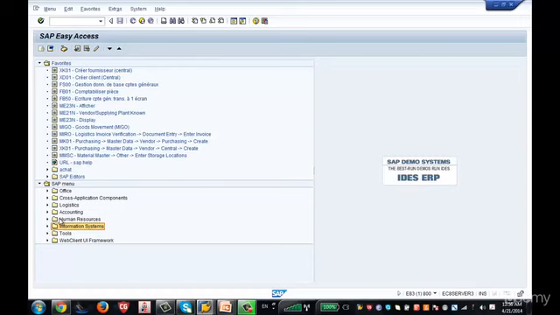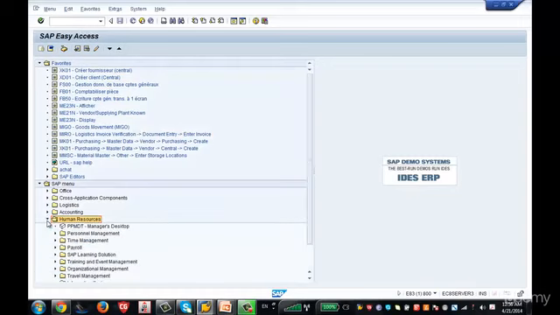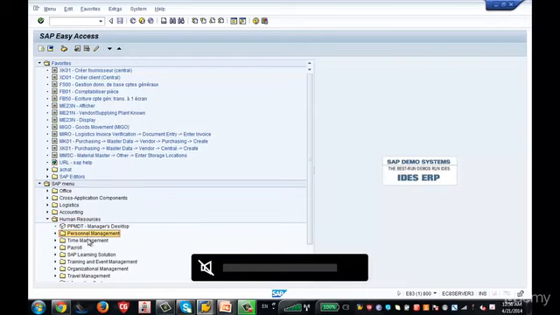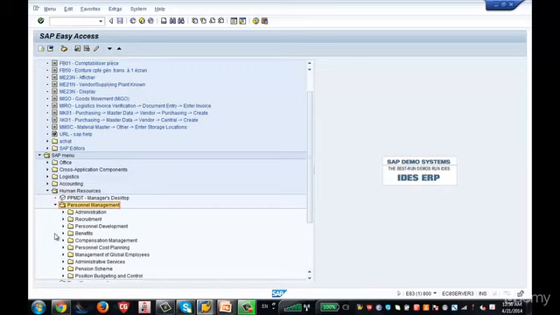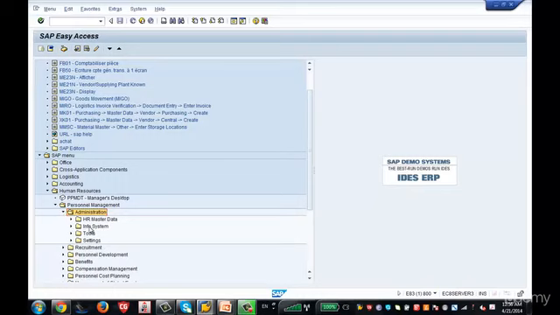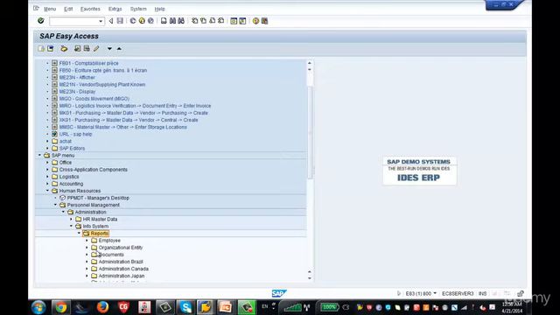One is if you go to Human Resources, expand Human Resources, and then go to each of the submodules. Like if you're going to Personnel Management, expand this. Now again go to Administration, expand this. Then here you find Info System, then Reports. So what are you doing? You are going to your Human Resources, going to the specific submodule, that is Personnel Management, and then going to Administration. Again you are going to HR Master Data, and then you are reaching Info System.